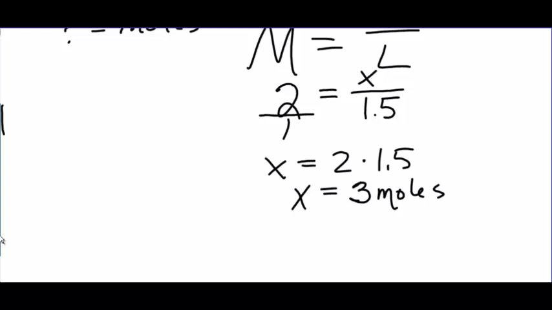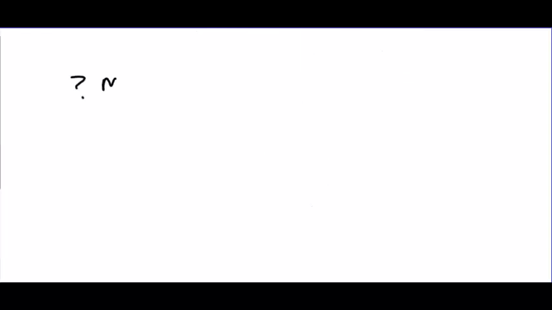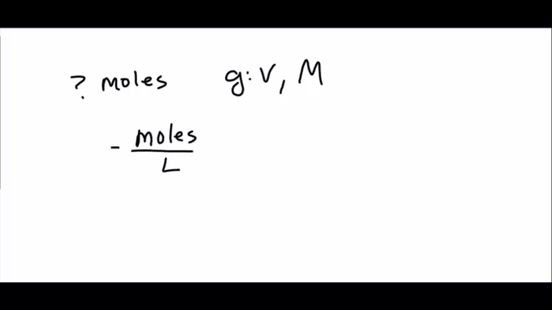It really isn't. Look at number 38. Which sample of HCl contains the greatest number of moles of solute particles? So do you see that's 4 of these problems? That's it. You take the molarity times the volume for each one. So for each choice, they want to know moles, and for each choice, you are given volume and you are given molarity. So for each choice, you are going to find moles, right? If I just rearrange this to solve for moles, by multiplying the molarity times the liters.